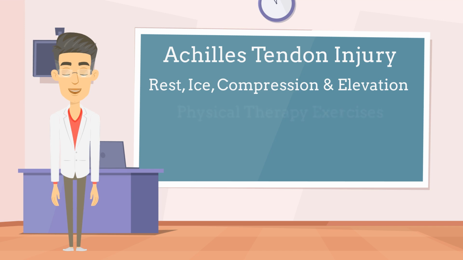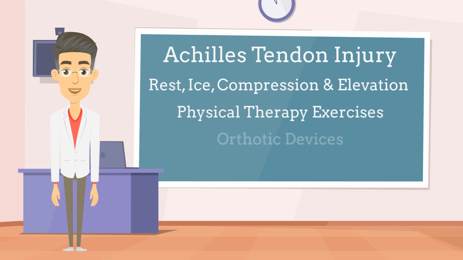Physical therapy exercises focusing on stretching and strengthening the calf muscles can help with healing and prevention of future injuries. Orthotic devices or footwear modifications may be recommended to provide support and alleviate stress on the Achilles tendon. In more severe cases, immobilization with a cast or walking boot might be necessary. Surgical intervention may be considered for Achilles tendon ruptures or chronic conditions that do not respond to conservative treatments.